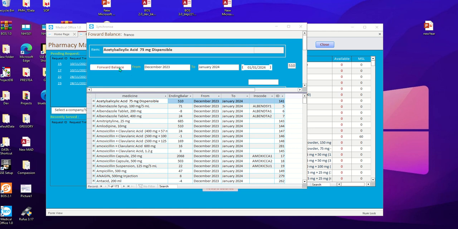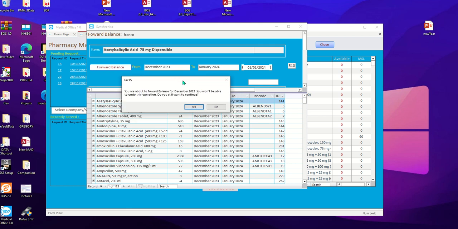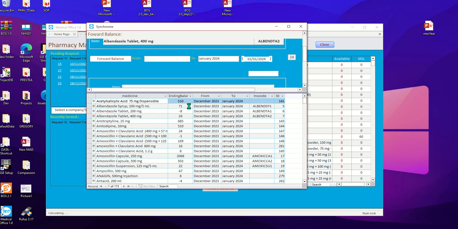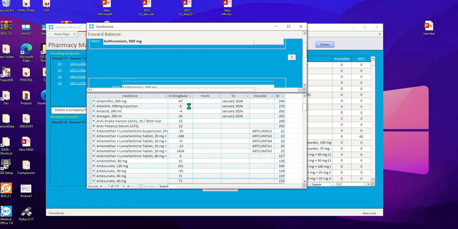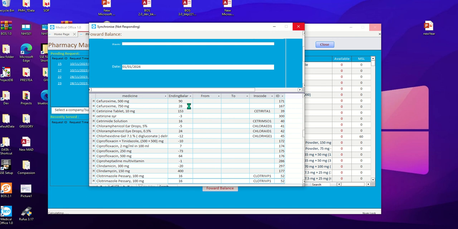Just click on it, and then there's a confirmation message that takes a response from you as to whether you are really applying this procedure. So respond by saying yes, and then you see that the page starts running for a few seconds and it ceases.